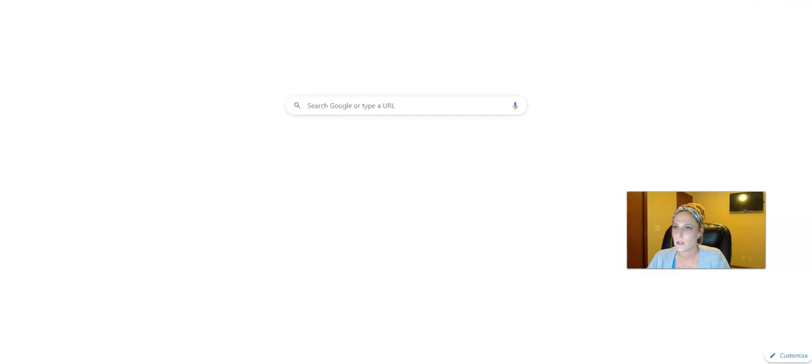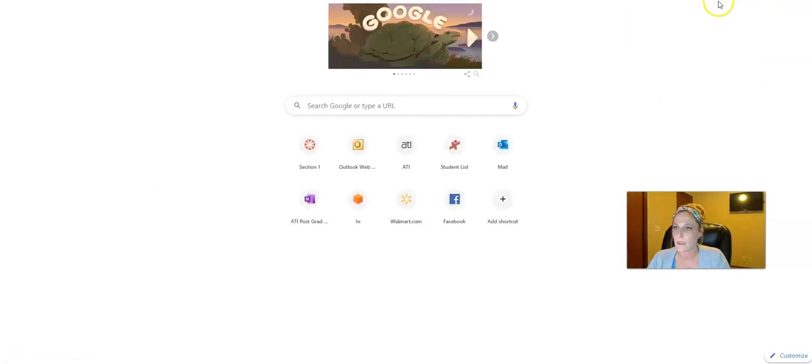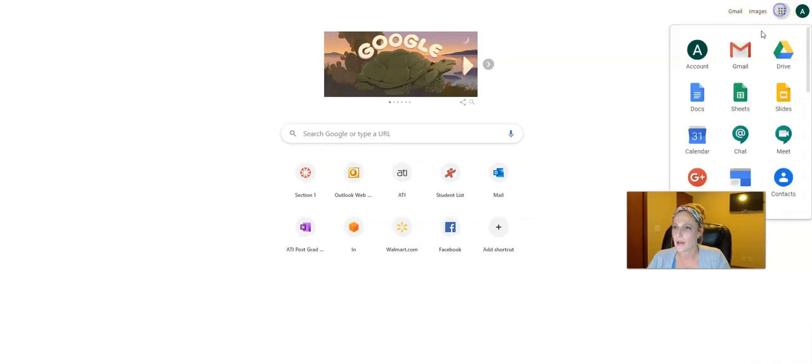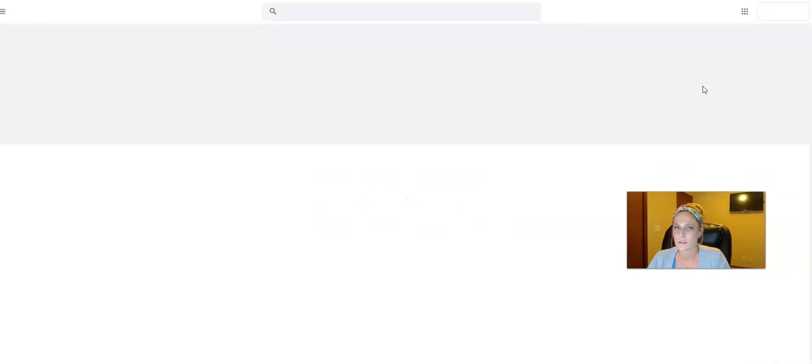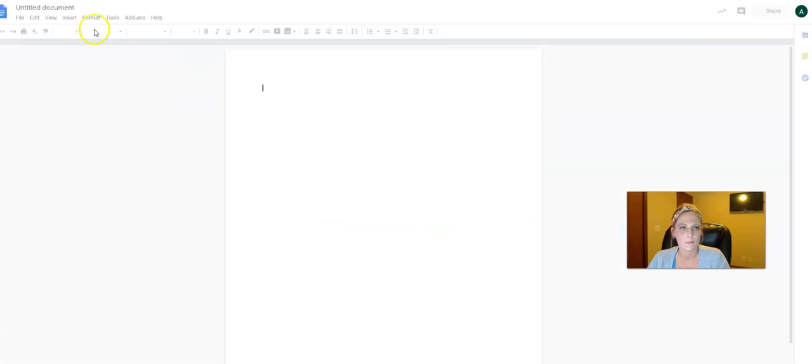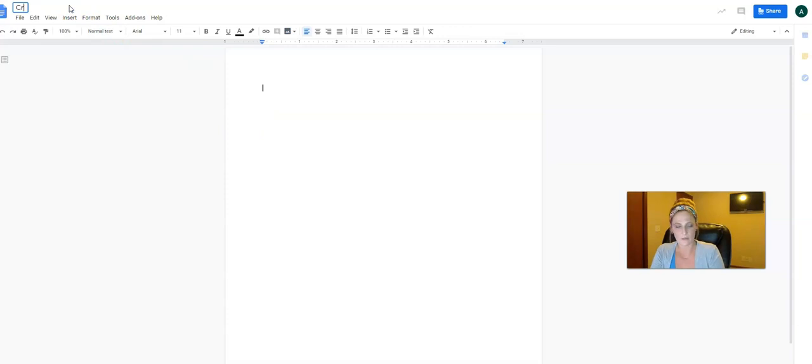So we're going to open up a new tab, and let me pull up my screen, I'm sorry. Again, with this Google Apps, we will go to Docs and have a blank document open. And then we can just name this, we'll name it Critical Thinking number 1 for the one patient. And then you just put in your critical thinking questions.